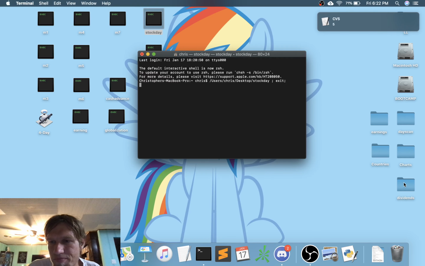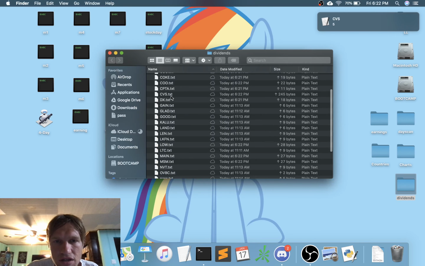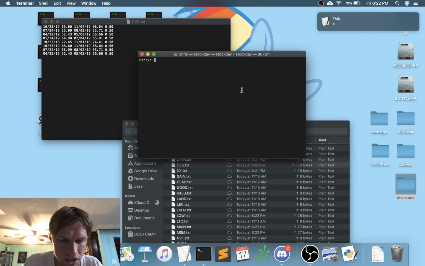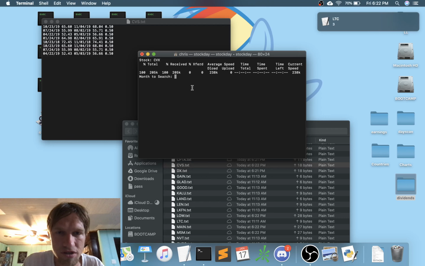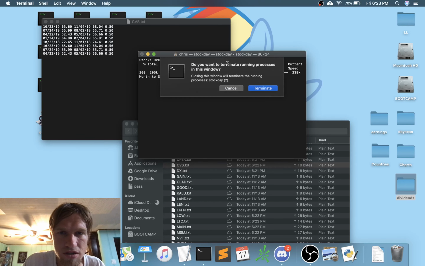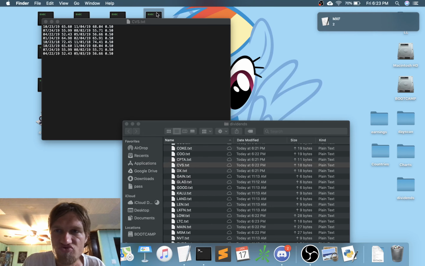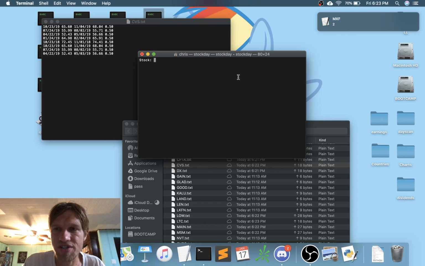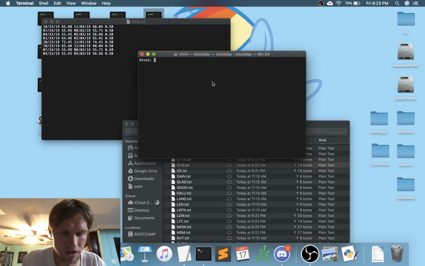Then we have the stock day. If I want to see specific days, and like if I don't like how this looks, I can just go here, type in CVX. Oops, that's not the right one. And that's going to continue to run until the current script that it's running finishes.